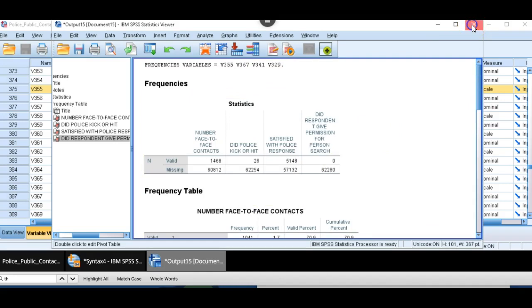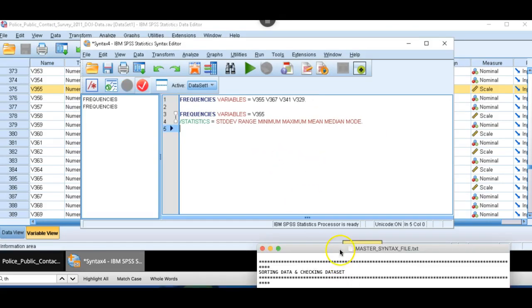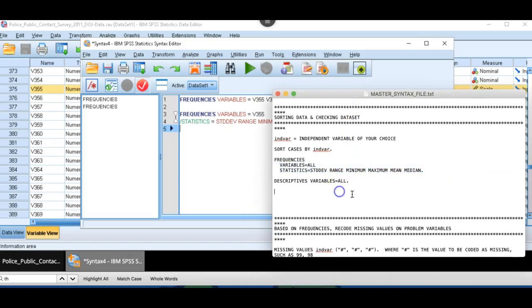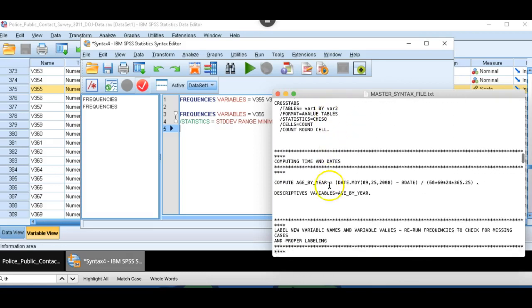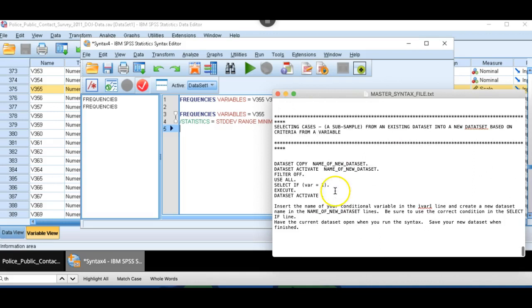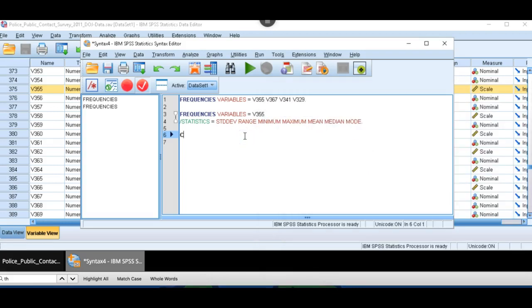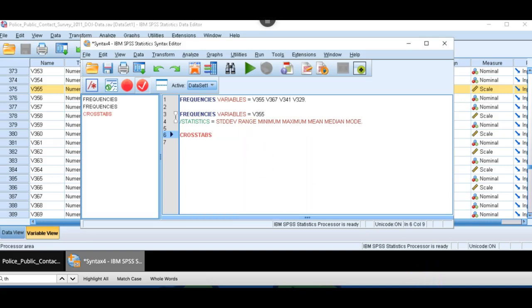Now we actually have syntax that you can run on basically anything in SPSS. We have syntax for crosstabs, okay? So one of my favorite things is I kind of keep a little word editor or a little text editor where I can actually kind of just copy and paste my script in case I forget how to write anything. At the very bottom of my script, I actually have one for crosstabs. This one is super easy. I'm going to go ahead and copy paste that. I start typing the word crosstabs. SPSS says, oh, you must be running a crosstab. And I say yes. And you can start writing your script.